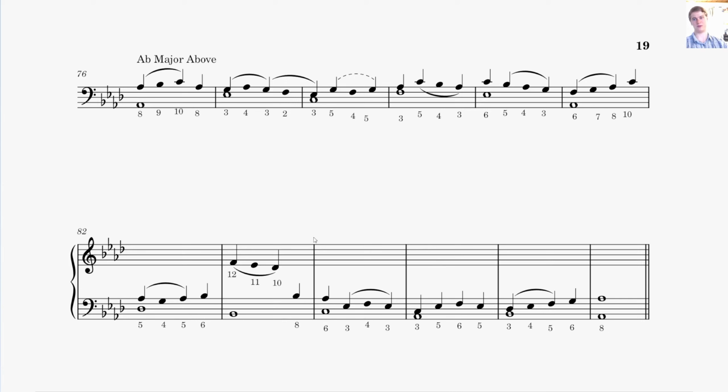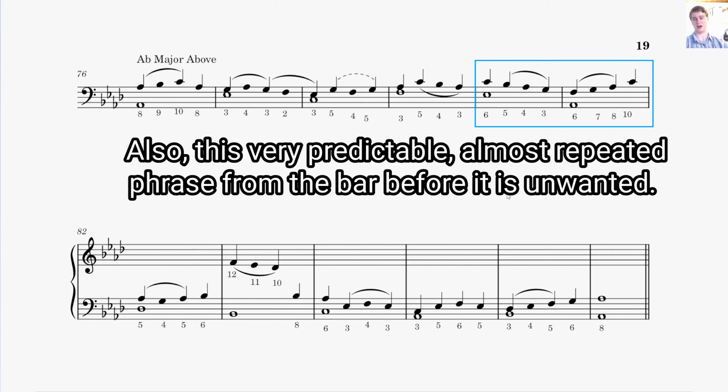The high point could be a better choice of a more stable scale degree. And then also, again, there could be some more interest in the register. In the second half, we're staying in this upper range of the staff, and throughout the whole beginning, we're doing the same thing, just a little bit higher. We have that leap, but definitely not the most solid example, even with the actual mistakes taken out of it.